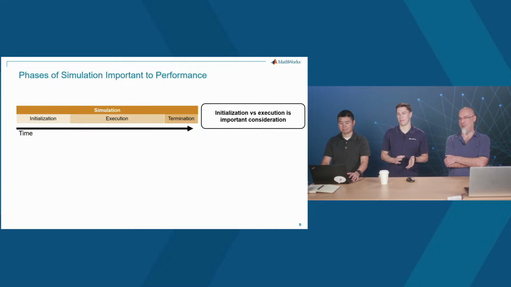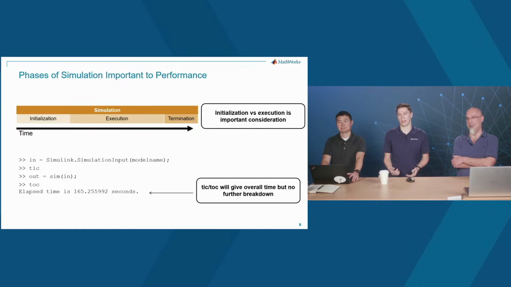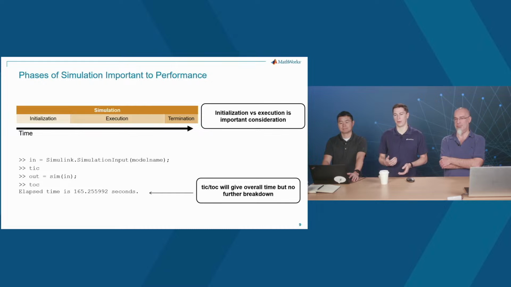And that's why we say for performance, what's really important is looking at the initialization, the execution phase, and the ratio of the amount of time spent in each of those. Now let's take a look at a common way that we often time things in MATLAB, and that's with the tic and toc command. Tic and toc is a great function we can use to quickly see the elapsed time spent in a certain amount of code. But let's say we were to do it as you see here in this code, where we run the sim command inside the tic and toc, and we'll get an elapsed time.